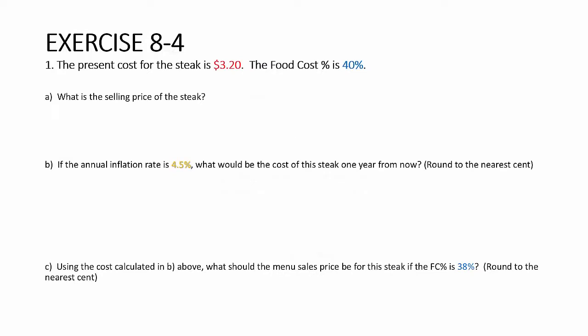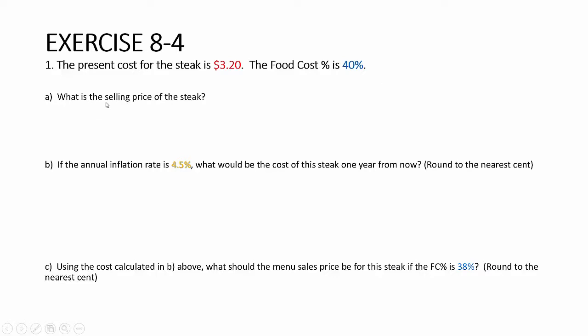The idea of this exercise is to use all three pyramids and the two unit costing formulas to figure out the answers. The important thing to keep in mind here is that we must read the questions very carefully and clearly understand what is needed so we don't use the wrong prices or numbers to do a certain calculation. Keeping in mind the menu we've just seen, they tell us that the present cost of the steak is $3.20 and the food cost percent is 40%. Those are the two pieces of information they give to start us off.